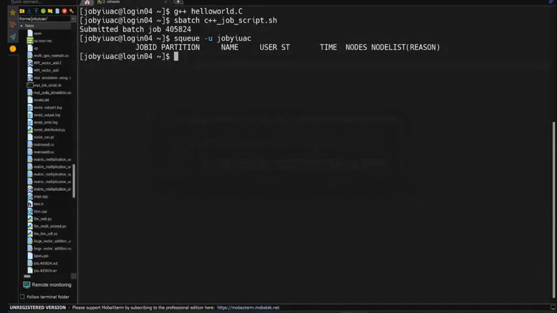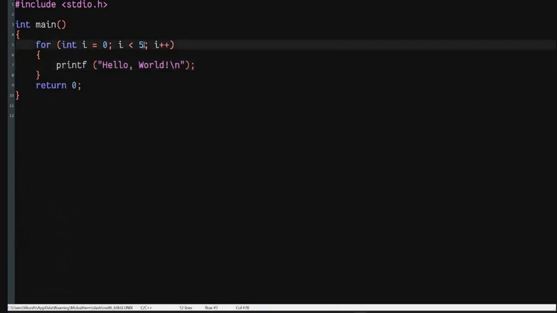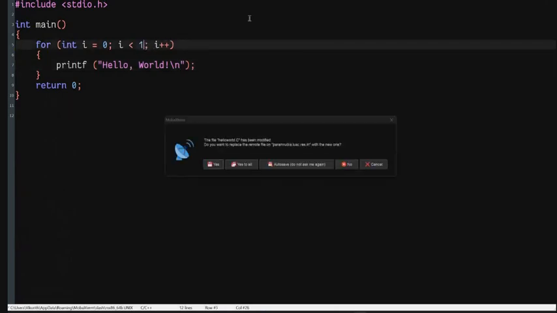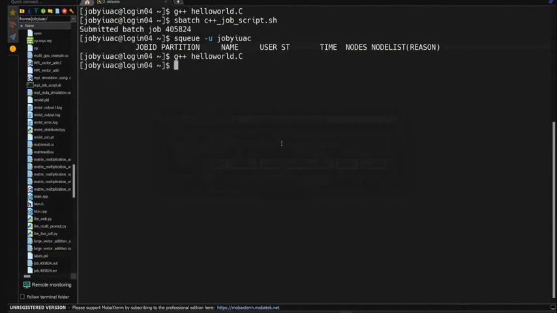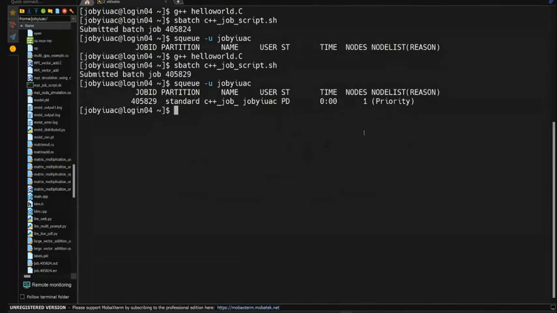Okay, let's do one thing. Let's change this from 5 to, let's do 1, and compile the program again with g++, and submit the job script. Let's check. It is running.